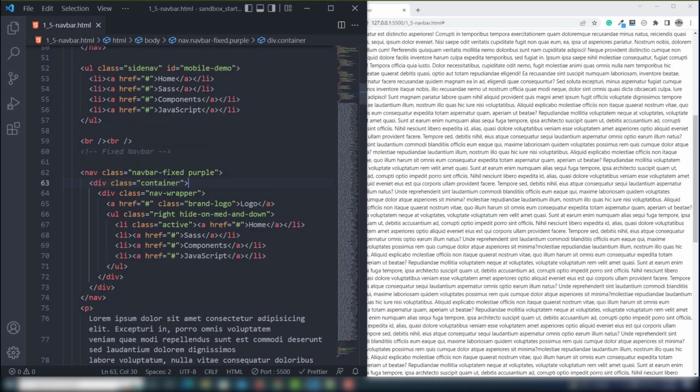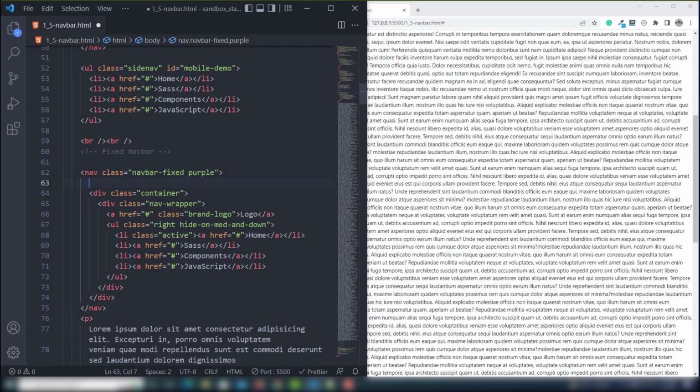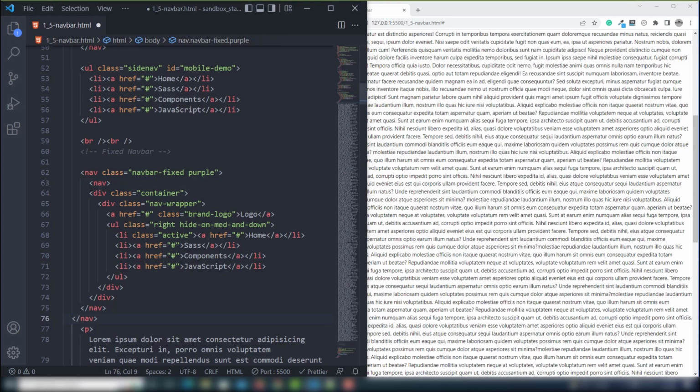Okay guys, sorry for that. This is called div. No, I will use, just a minute. I use nav there, closing nav there, right? And this will be div, right?